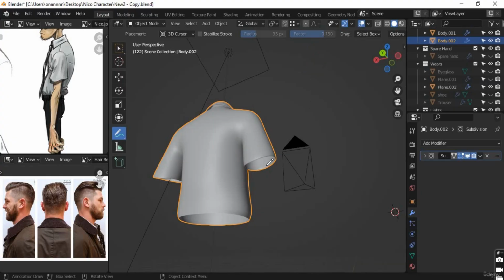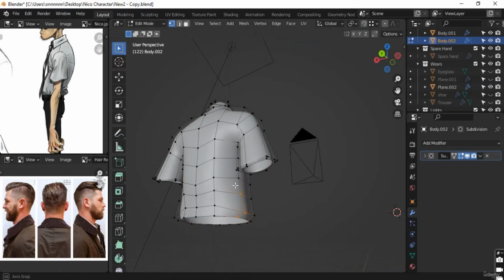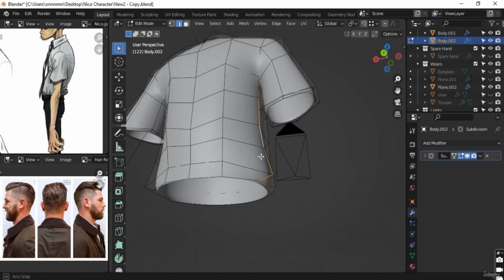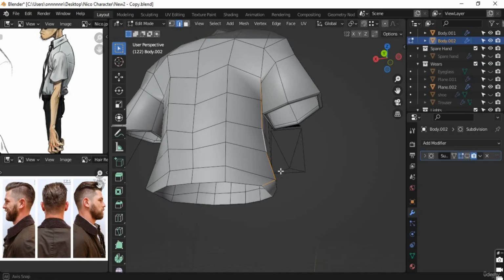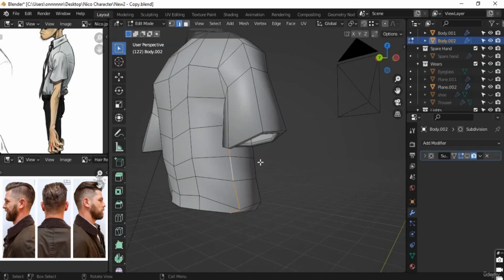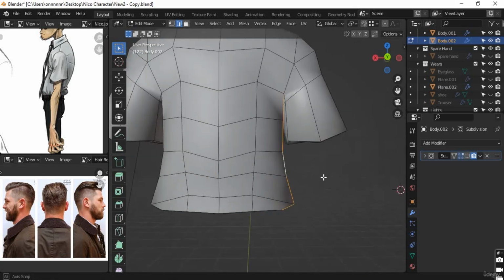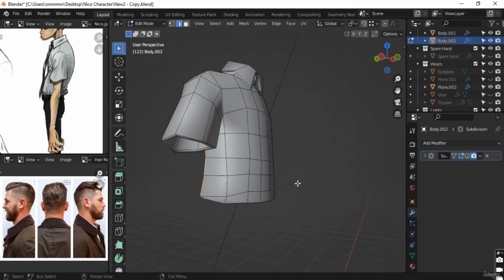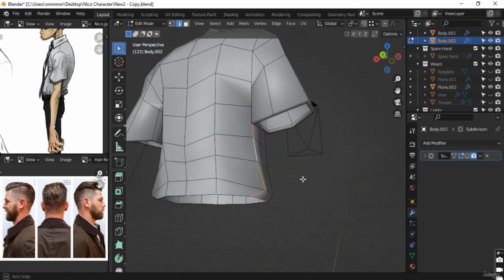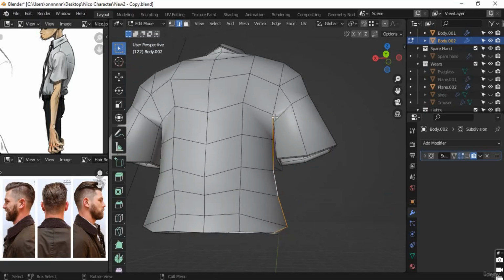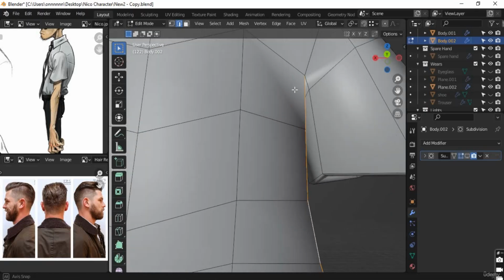So now let's get back into it. So now what I'm going to do, I'm going to go to edge mode, and I'm going to grab these edges. Let's turn off the subdivision for now. I think we're going to apply it pretty soon, but this is one of the reasons why I don't want to apply it too soon, so that we'll be able to see our mesh easily without any discomfort or issues along the line, so we could remove, display, or delete it. So now we're going to select up until this point, and I'm going to continue.